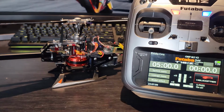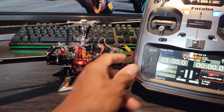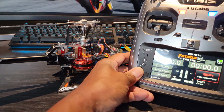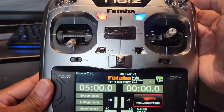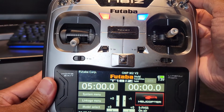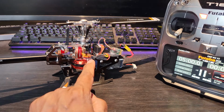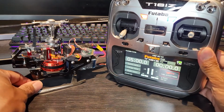The only other thing I didn't talk about was the timer, but I don't think that's within the scope of this. As I mentioned, I have the timer attached to my throttle hold, so it just turns on when I flick the throttle hold off, which I'm not going to do because the helicopter's on and this would begin to spool up. So that's it. That's all. I hope that covers everything.